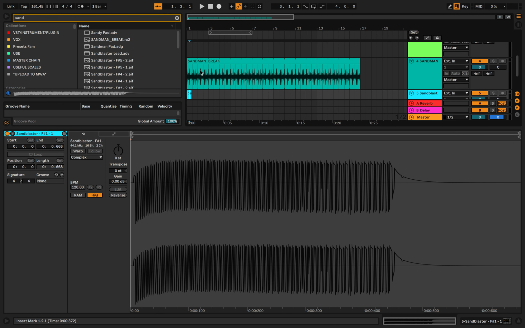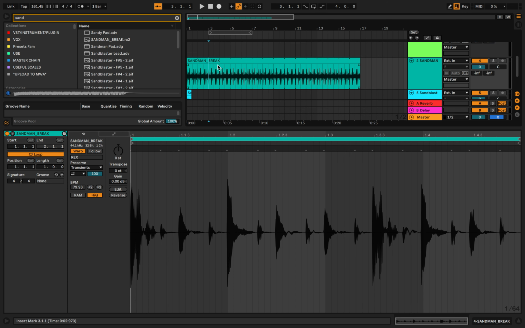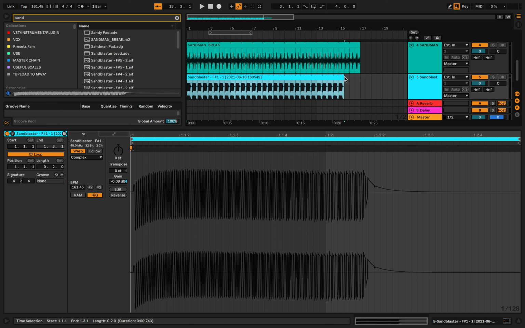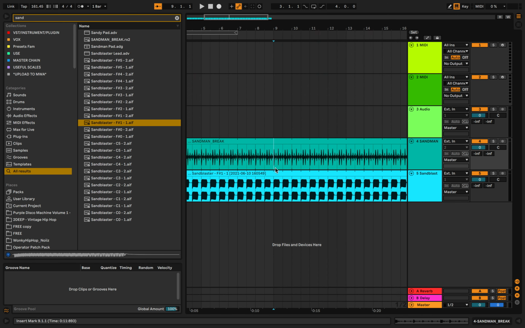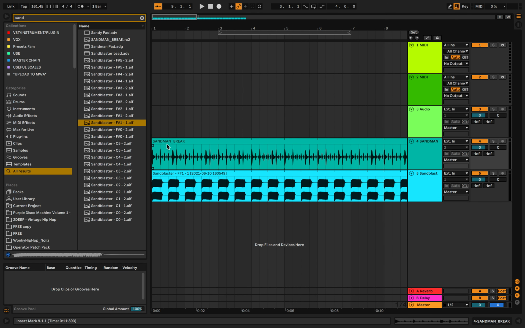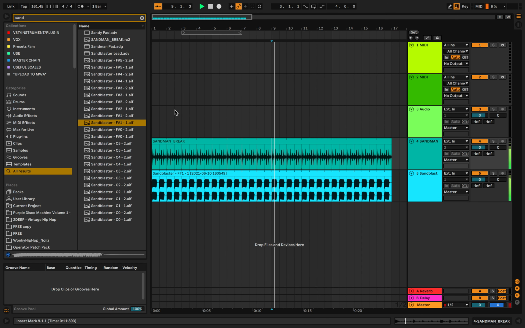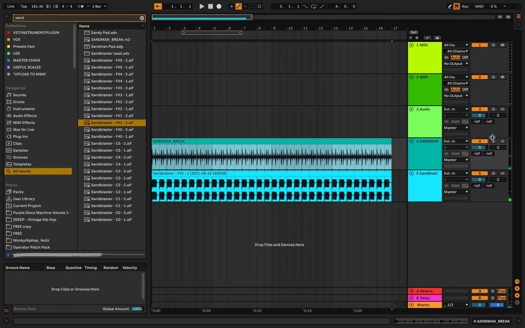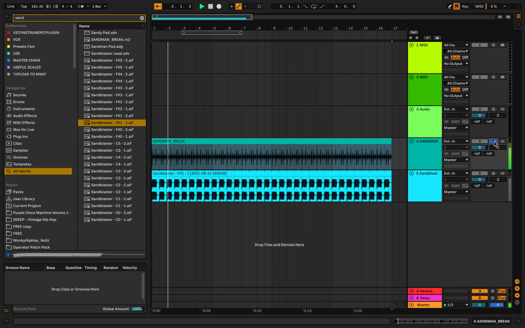Basically that means this is mono and this is stereo. I'm just going to quickly loop this so you can see. Looking at the sample, the Sandman break is just one layer. So that means it's a mono sound.